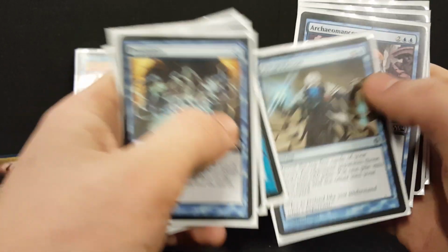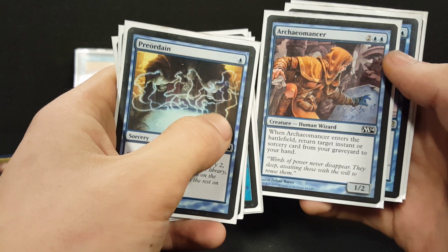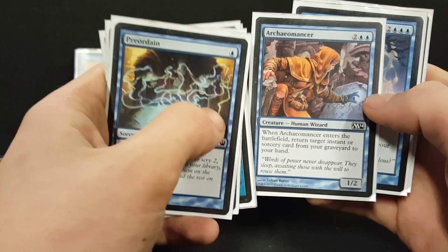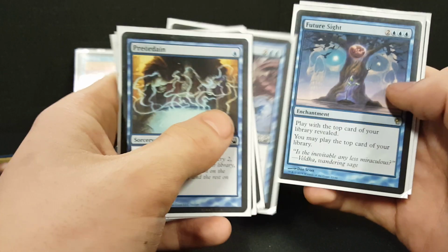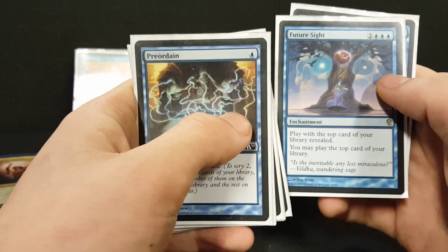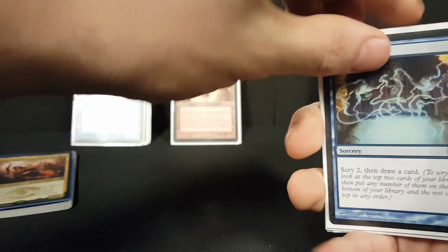Fact or Fiction, just Fact or Fiction. Archaeomancer, generally you're going to want to hold Archaeomancer for if somebody counters your extra turn spells, they counter your Temporal Trespass. This gets it around there again. Future Sight. Future Sight is Future Sight. Run Future Sight. Got Treasure Cruise. Don't not run Treasure Cruise.